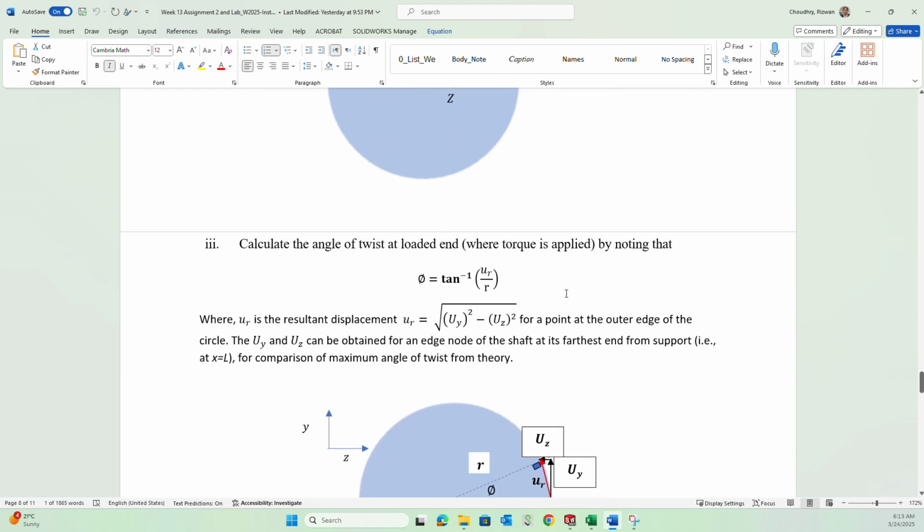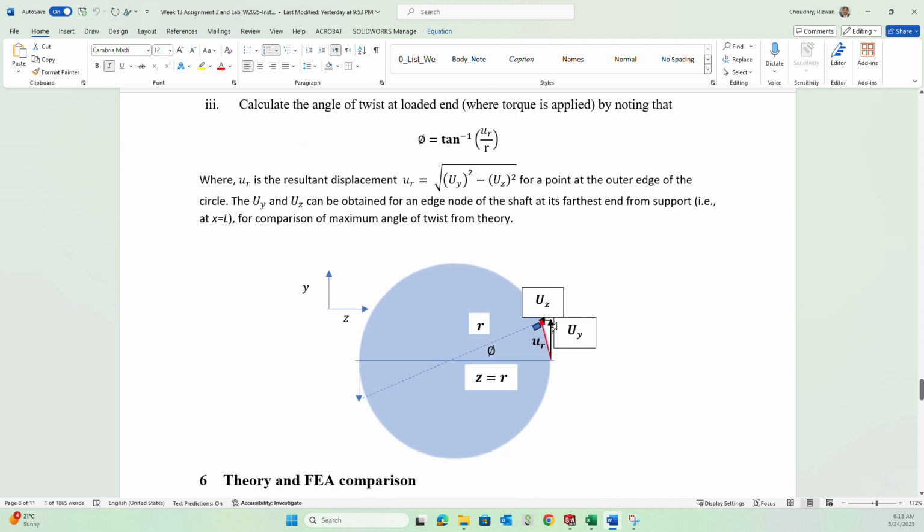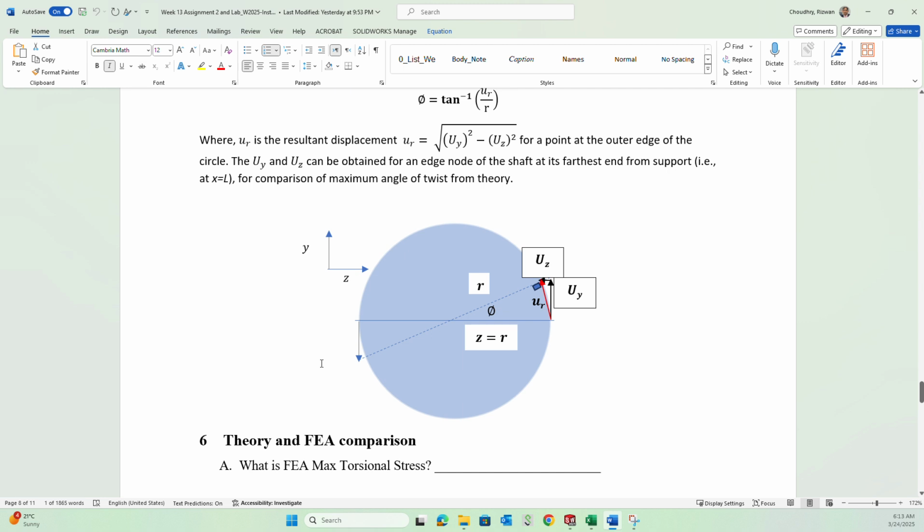To measure the deflections, we will output the values of uy and uz, and we'll use this formula to evaluate the angle of twist. You can also use directly the value of the resultant displacement, and for comparison's sake, maybe I can show it to you later if you have the time.